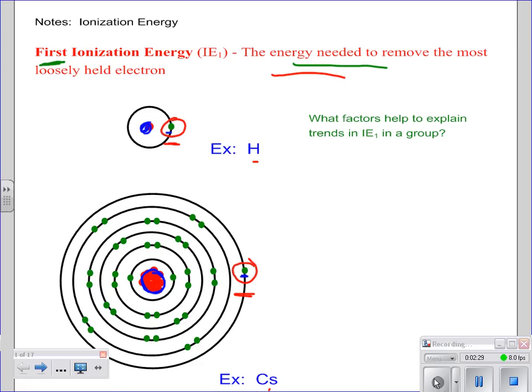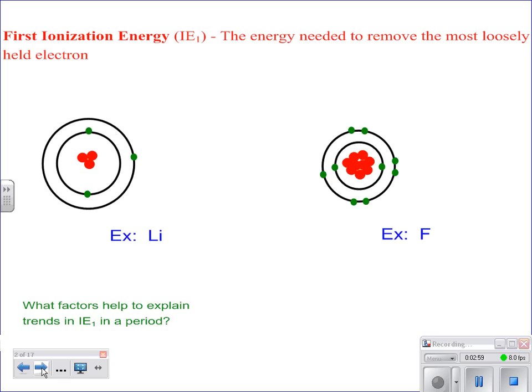There's a couple reasons that we can think about that. Thinking about what we talked about on Friday, one thing, and this was already said, is that it has to do with the distance from the nucleus. Since hydrogen is so close to the nucleus, it's feeling that nuclear pull. What would be another reason that this one can be knocked off a lot easier? Shielding effect. We've got all of these core electrons that are here, so that's going to allow it to be knocked off a little bit more easily.